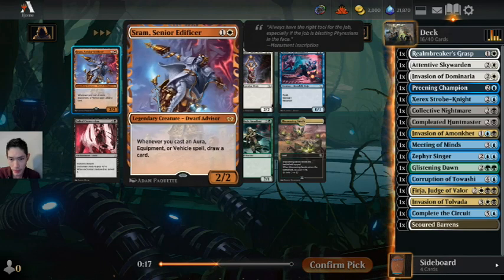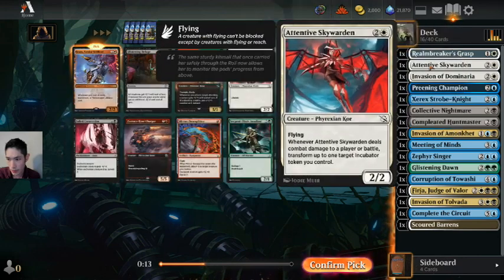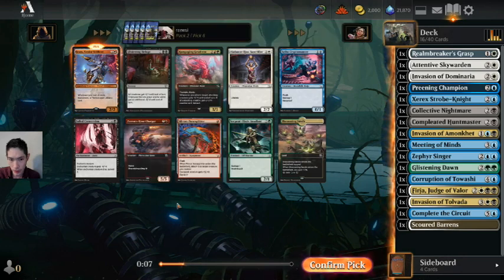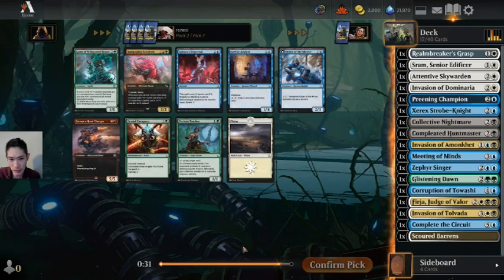I guess Sram is not bad. If we get enough Auras, like Realmbreaker's Grasp, we draw a card. Not a ton of Equipment or Vehicles, but all right, we'll take it. I guess we need two drops. Probably not going into green.